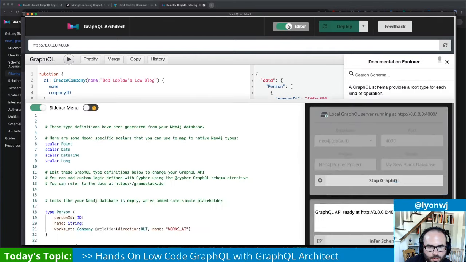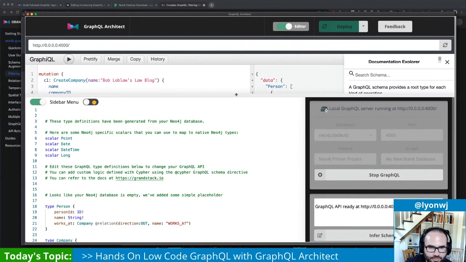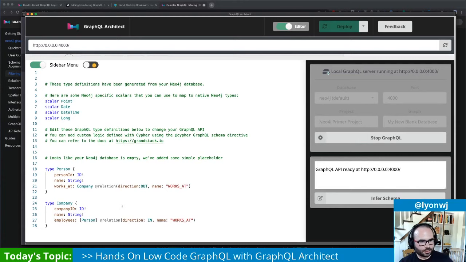So if we have an ID field on the company type here in our type definitions, then that field is used in the input for the create mutation.